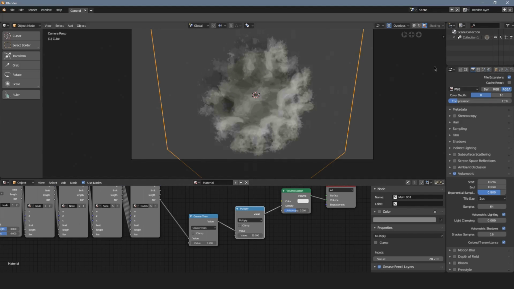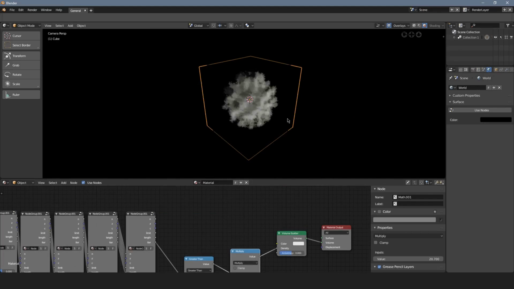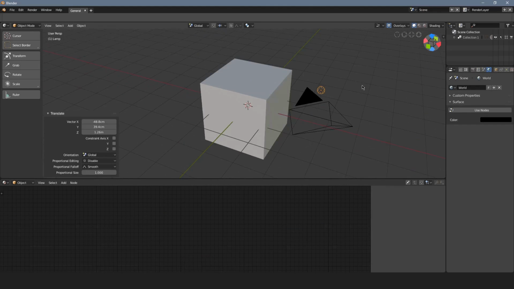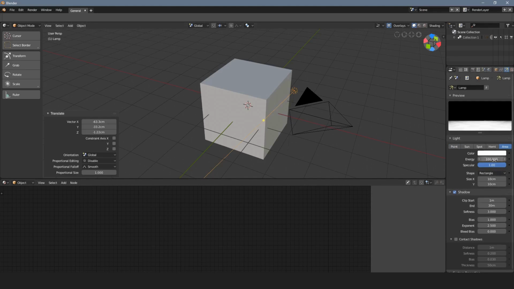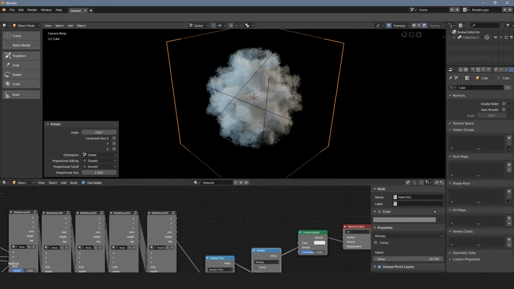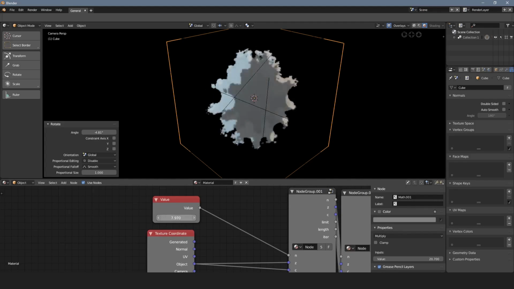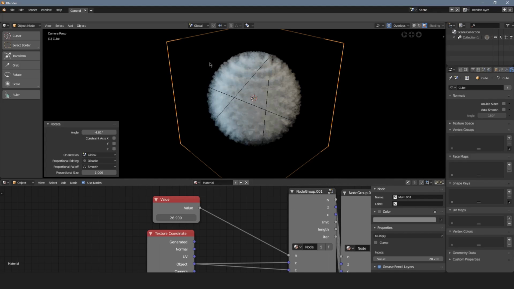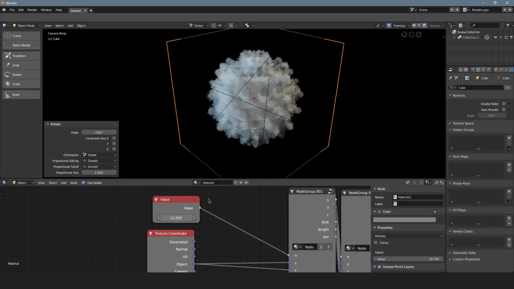You can turn the background off. Now this is where the creative part comes in. You can now just adjust the light to whatever you want. I'll just make some area lights. Now the way you can animate this, like I did, is by adjusting the N value over here. With higher values you get a lot more little tiny bulbs on the outside. With lower values you get less bulbs on the outside.